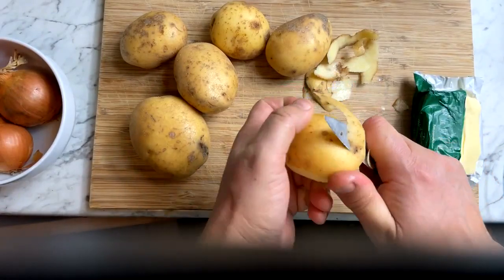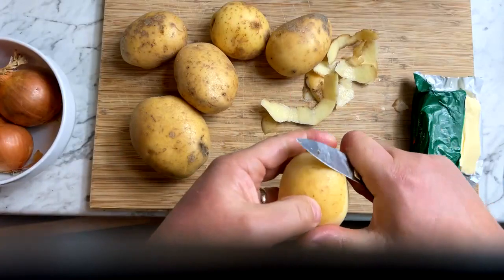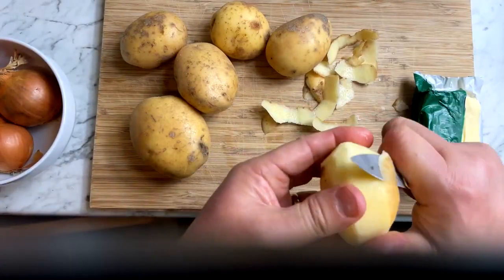Because I'm watching what I'm doing, I'm not necessarily reading all the chat that's coming through. I can see it, but I'll glance up from time to time, so apologies if I miss out.